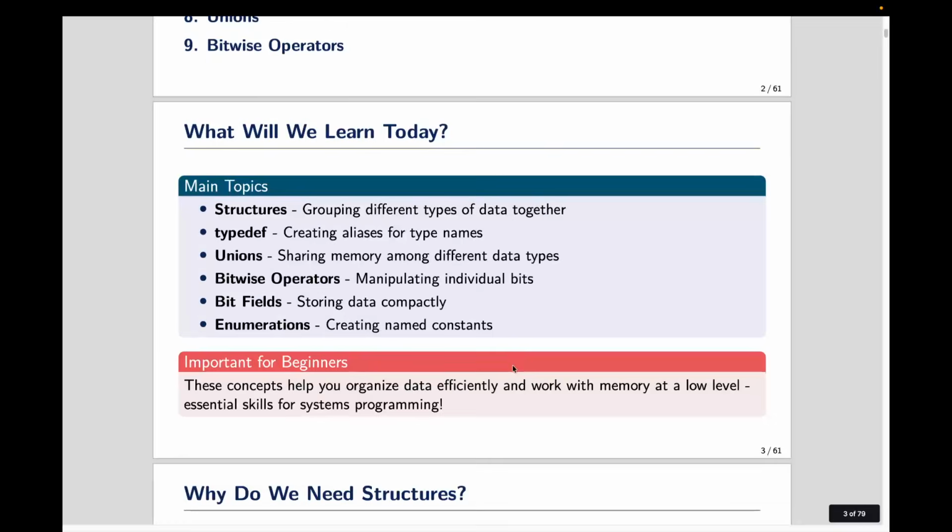Now, before I go on to discuss the structure, what does a structure mean? Up till now, inside C language, you have been storing data in data types. Those data types have been integers, unsigned int or signed int, float, double, a character, or maybe a string.